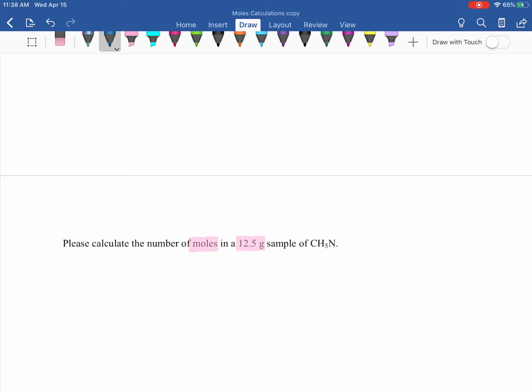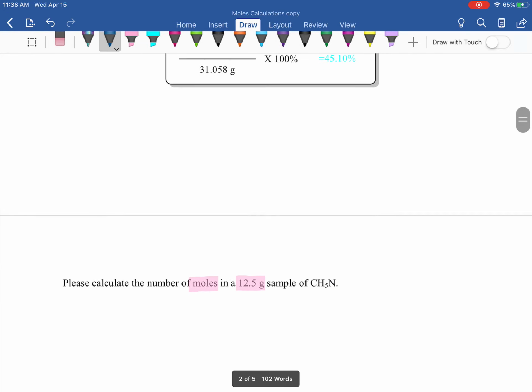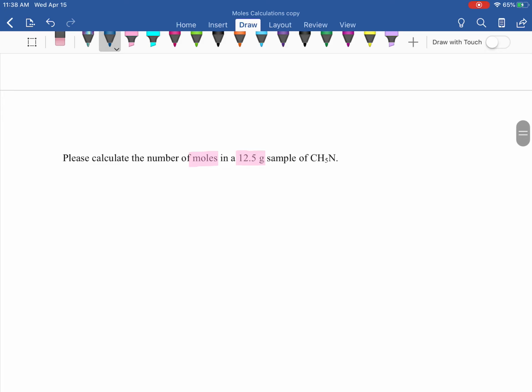All of these problems are going to be set up just like a unit conversion. This is awesome. So I'm going to give you my super secret technique. What I like to do is start with what I'm given. Just like Unit 1 when we did our unit conversions, it's exactly the same thing. The only difference is our units are going to come from up here. Our numbers, our unit conversion. So we're given 12.5 grams of that CH5N. And then we're asked to calculate moles. So let's set it up just like Unit 1. What we want, moles. What we have, grams.